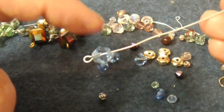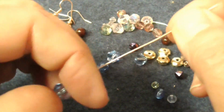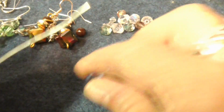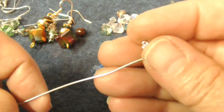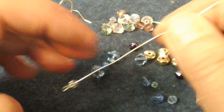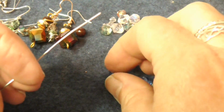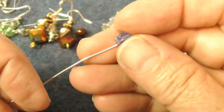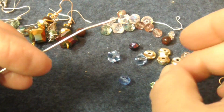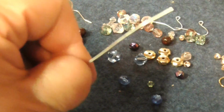Okay, so 8mm bicone, 6mm round, and I did it again. Okay, yeah, this is my last one because obviously it's late. I'm tired. I'm making lots of mistakes. There's that. Silver plated bead, 8mm bicone, 6mm round, and a 4mm blue bicone. There we go.